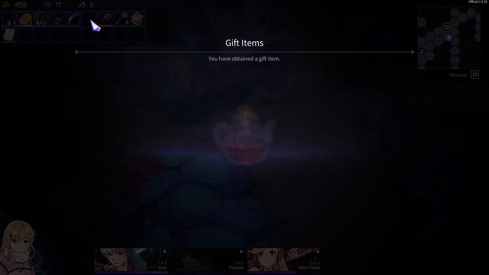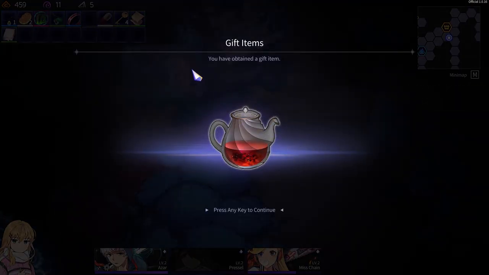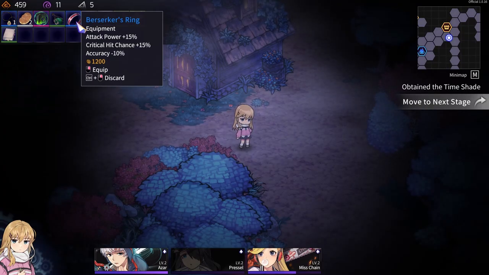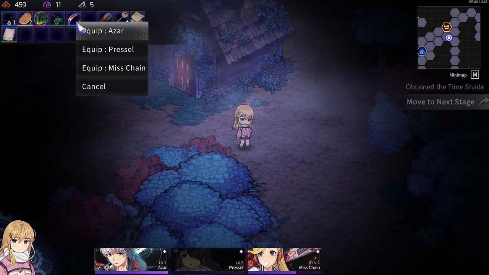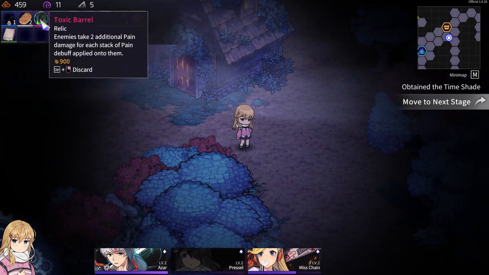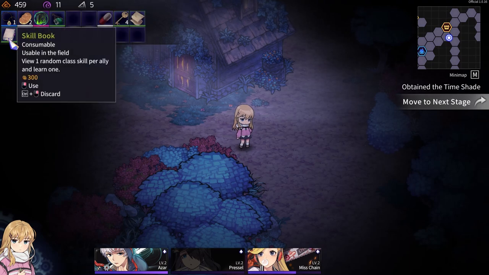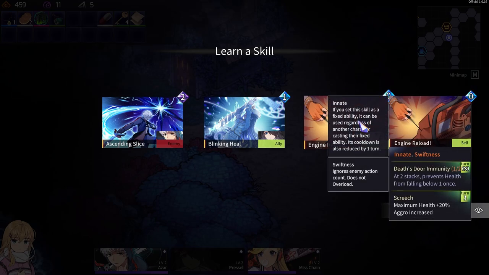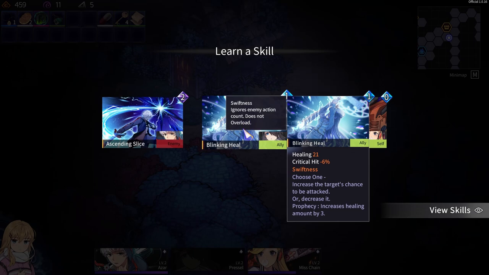Okay. What'd I get? I got T, I guess? Attack power, crit chance, accuracy down. Chain. Per ally, huh? Okay. And add another reload. Edge a stack. Ooh, maybe. Blinking heal, what's that?